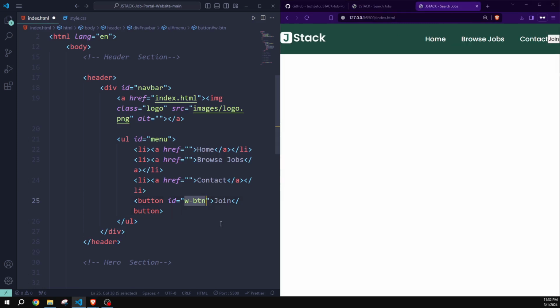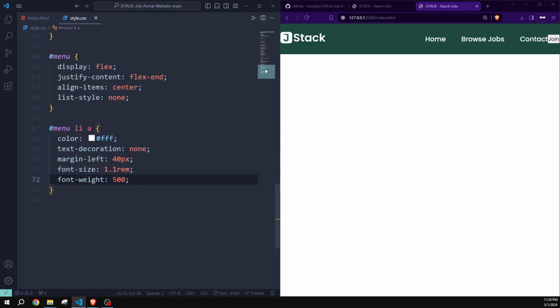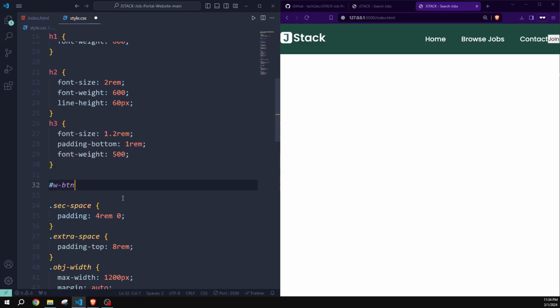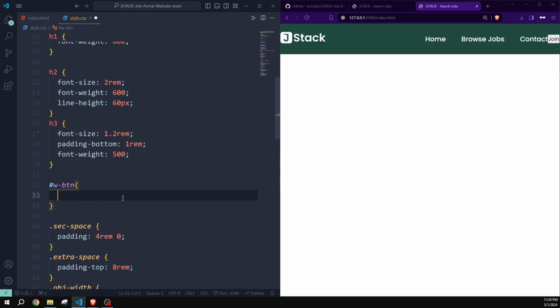And one thing I want you guys to know is that this button will not be the only button inside our website. And that's why I'm going to show you how we can create one global CSS button styling and use that same button styling on pretty much all of the buttons. So for that, we have to simply copy this ID from our index, and then go to our style sheet, and then go to the global stylings. After our h3, I'm going to add our button ID, and here I'm going to add some stylings.